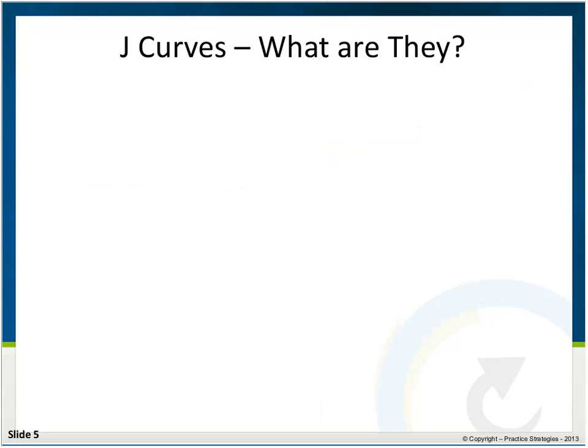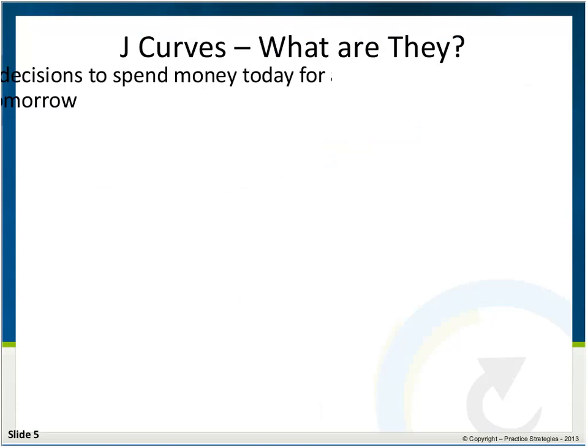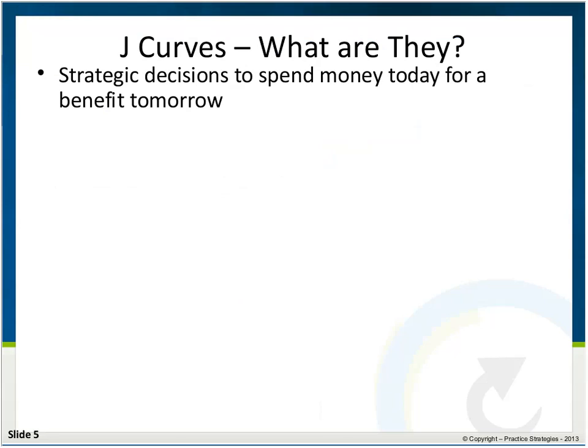What do we refer to as J-curves within our mechanisms? Well, we see them very much as examples where you make a strategic decision to spend money today on something that will not benefit you till later on. So let's talk a little bit about some examples of J-curves, and I think what you will pick up very quickly is that all of you have some of these examples of investment in your business.